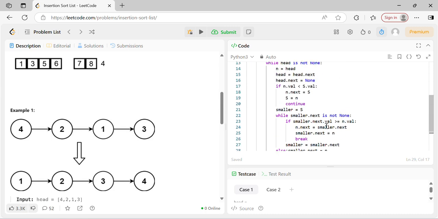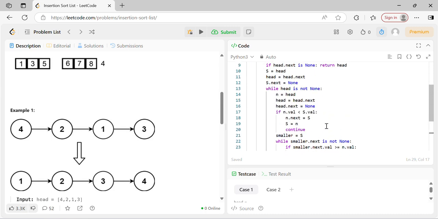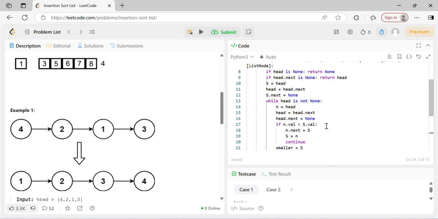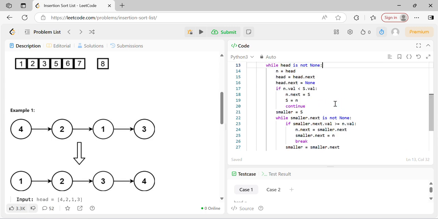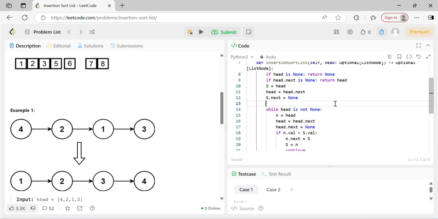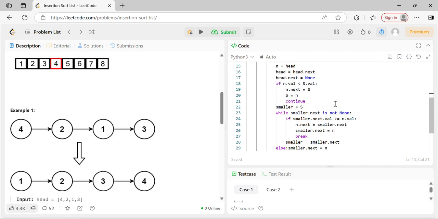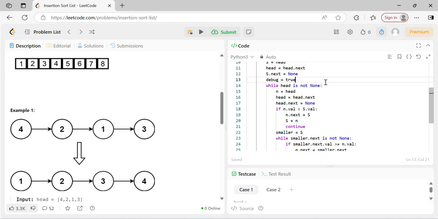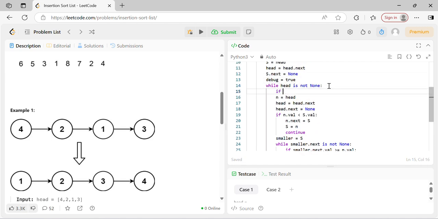Oh, you also need some way to debug this. Hmm. How do you do that? So while head is not none, you'll keep on doing something. So I also set debug equal to true. Okay, so just before doing everything, I'll be like if debug, in that case, I'll just print the thing, right?